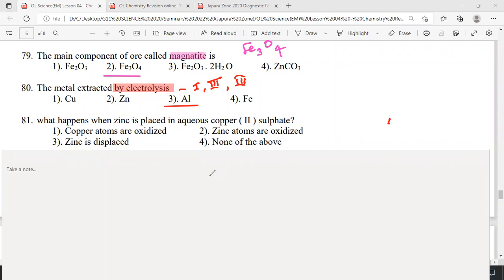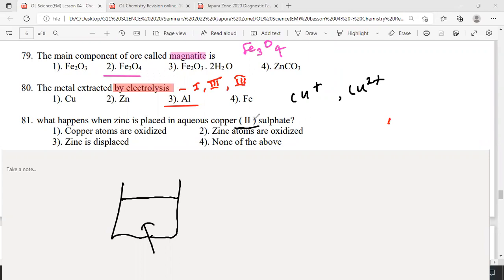Right. Question number 81, you better make a small sketch of this diagram. When you add copper sulfate, it's blue. Copper 2 sulfate, because copper can form Cu+ ions and Cu2+ ions. Copper 1 means Cu+. Copper 2 means Cu2+. That is the standard method of writing when there's multiple valency or multiple charge. So copper 2 means, within brackets, Roman numeral 2, is Cu2+. Benedict's solution contains Cu2+ ions. So this is Cu2+, that is copper sulfate solution, which is blue.